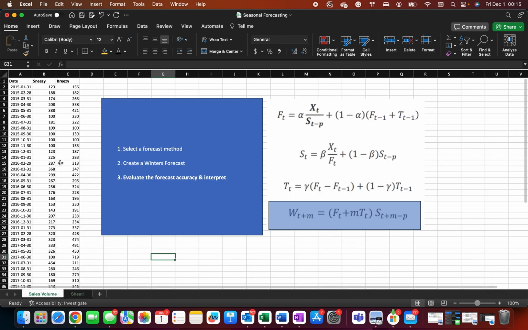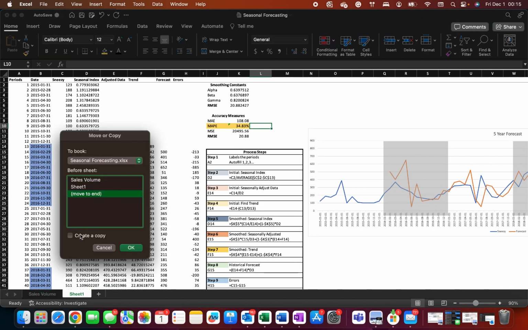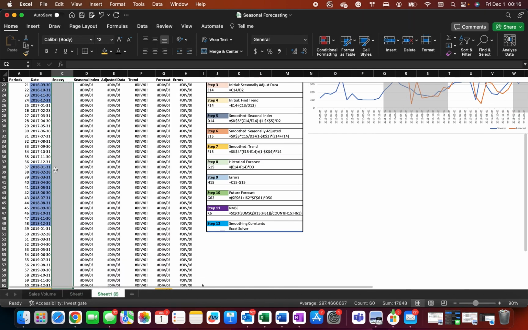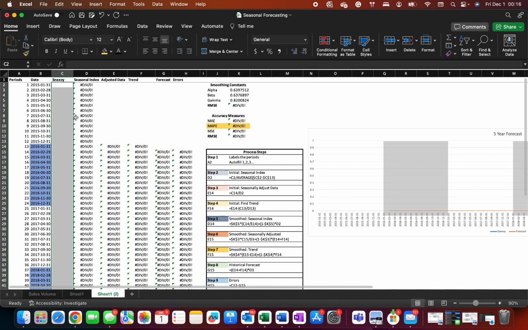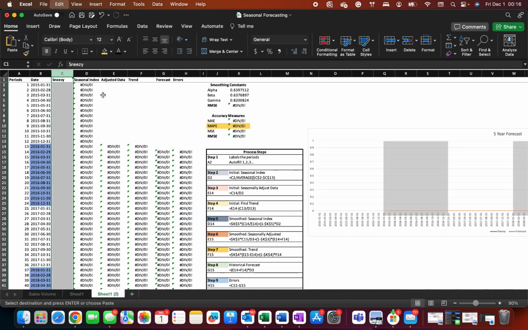Now we have another product here, Breezy. So we did Sneezy, and we have Breezy left to forecast. This one is going to be significantly easier because all you have to do is copy it over, create a copy, delete all the data that you had for Sneezy, go back over, grab Breezy, Control C, cover up Sneezy with Breezy.